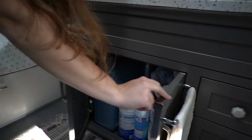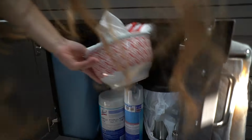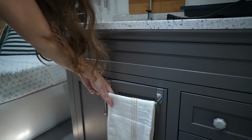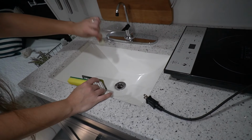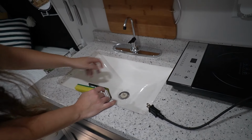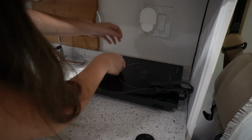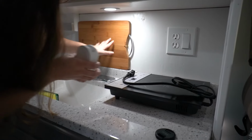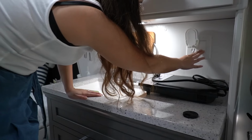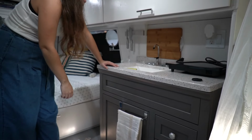And under here we have the cleaning supplies, our water supply, and our trash can, and this bowl that I couldn't fit up there, so it fits perfectly down here. I also have a sponge holder in the sink, and a sink stopper. And here's our stove. We can plug it in here, but right now I have the air thing. But we can plug it in. We also have a light, and here's our cutting board mounted next to the knives.